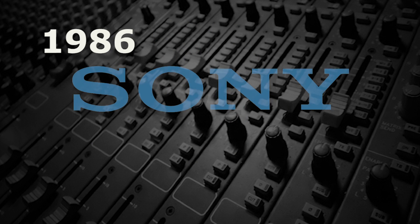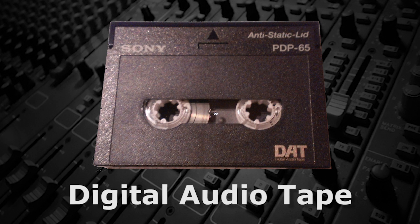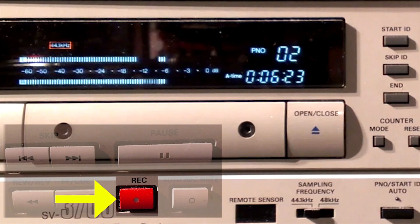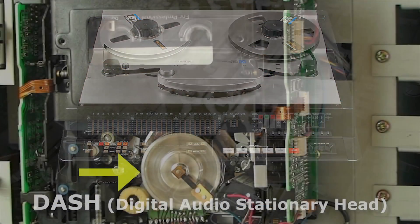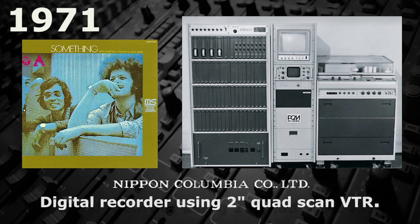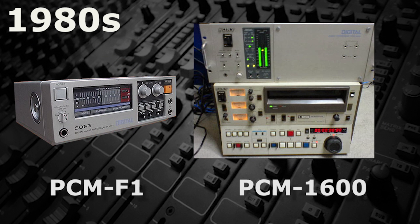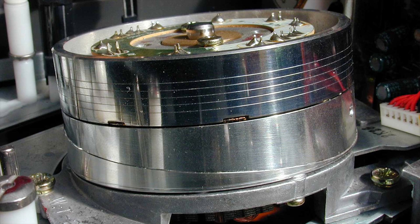In 1986, when Sony introduced the DAT — digital audio tape, also called RDAT — it was supposed to be a new digital format for consumers, who could use it to both play and record digital audio. Unlike the DAT digital audio stationary head tape recorders in use at that time, this was a rotary head format, like the Nippon Columbia recorder used to make the first digital LP released in 1971, which used a 2-inch quad scan video deck, and the F1 and Sony PCM-1600 systems used in the 1980s that used a 3/4-inch Sony U-matic video recorder. The spinning heads improved the tape-to-head speed, but made it impossible to edit by cutting and splicing.